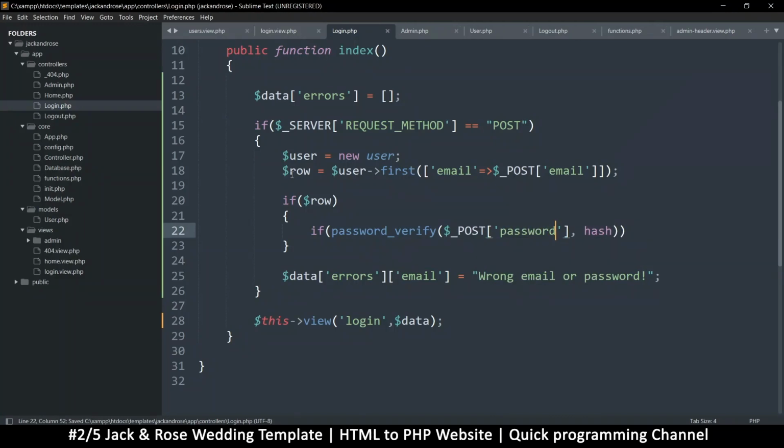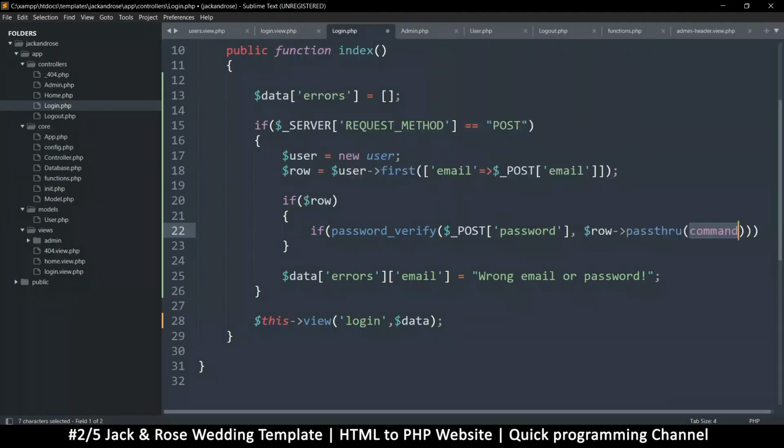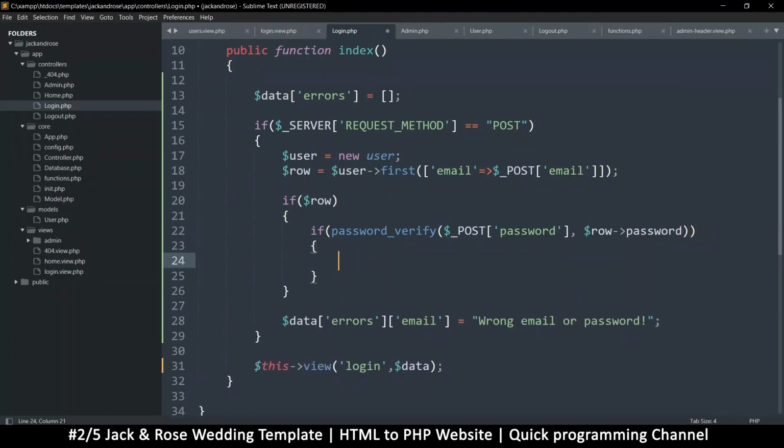Then we have another password in the row. This one is saved in the database, and is called the hash because it's a hashed password. Okay, so there's an if statement here.